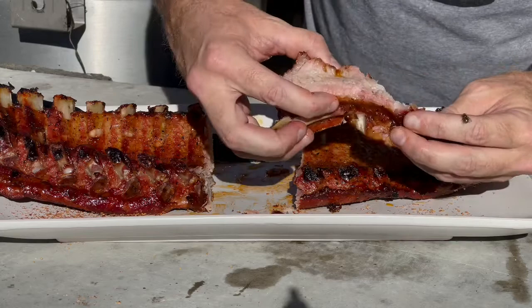All right, guys, there you have it. Baby back ribs, backyard style. Simple, no fuss, and delicious. Next time you think about doing ribs and you think that maybe I can't do that in the backyard, you can do it. All you have to have is a smoker, a grill, and some time. These took about 4 hours, and they're ready for dinner, and it's gonna be perfect.